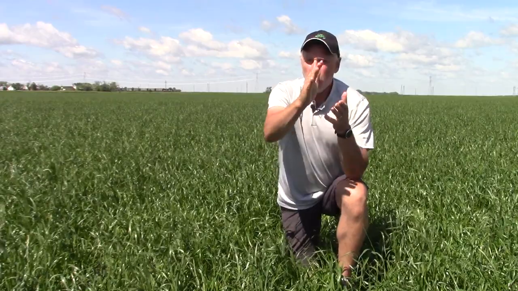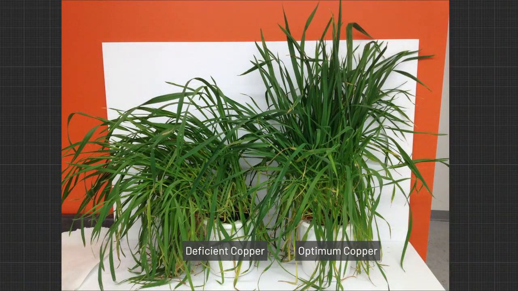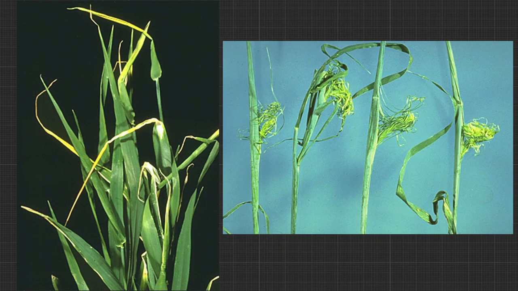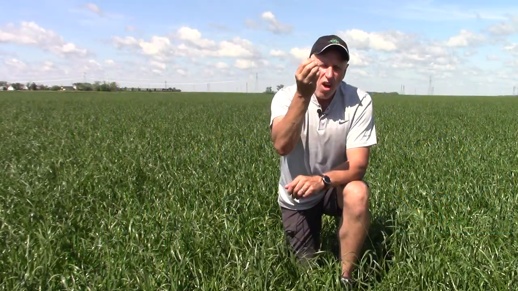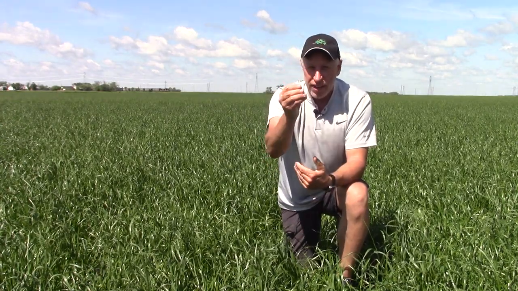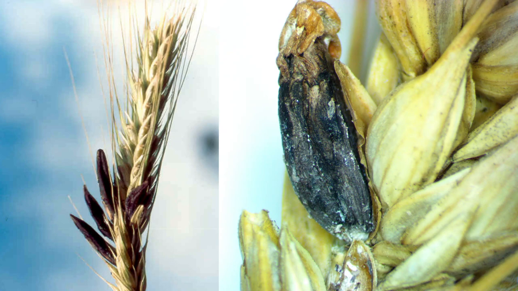Before we get to management, what does a copper deficiency look like? Let's come back to comments around lignin strength. Early in the season, the plant will actually just fall over because the stalk strength isn't very good, and you can see this generally in pockets in the field. In this image, you can see the more traditional copper deficiency where you have twisting of the flag leaf in the plant. All this lignin strength ties into the disease we see in extreme copper deficient fields, which is ergot, and you can see in this image what ergot looks like.